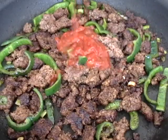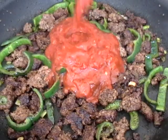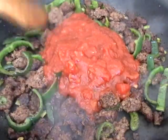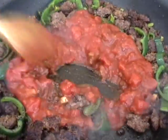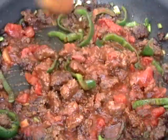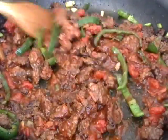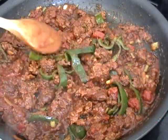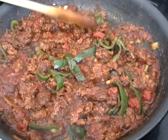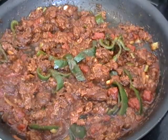I'm going to throw in not salsa. That's where people kind of screw up these Mexican pizzas. I'm going to use just regular marinara sauce. Okay, salsa I think is too sour. It's too sharp. It's made to eat on chips and to top things. This needs to be a little sweeter, a little more mellow. So I'm going to let that kind of cook and braise until the peppers are about halfway tender, because they're going to finish cooking on the pizza here.